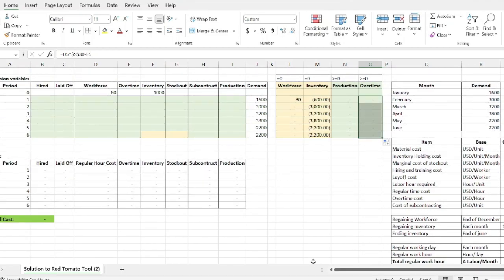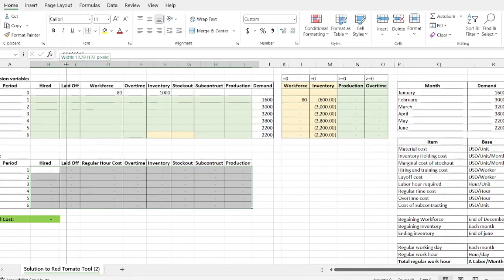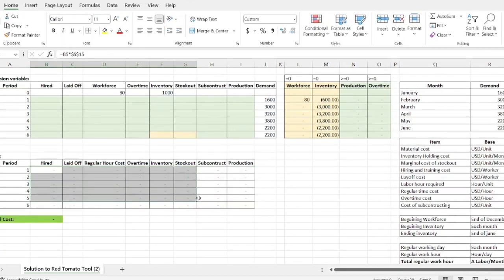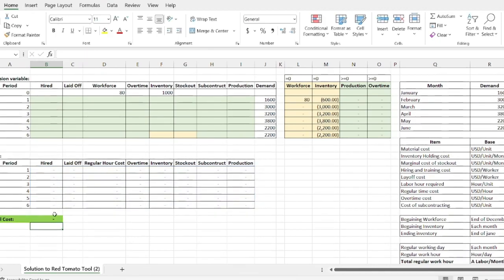So we are almost done. I have done another thing here. These are the numbers that I have already described earlier. What is our goal here? To minimize these costs, to minimize this entire cost. So to keep it in the same cell, I have made this total cost. In this cell we will get the entire cost of this working. Okay, so let's go to solver now.